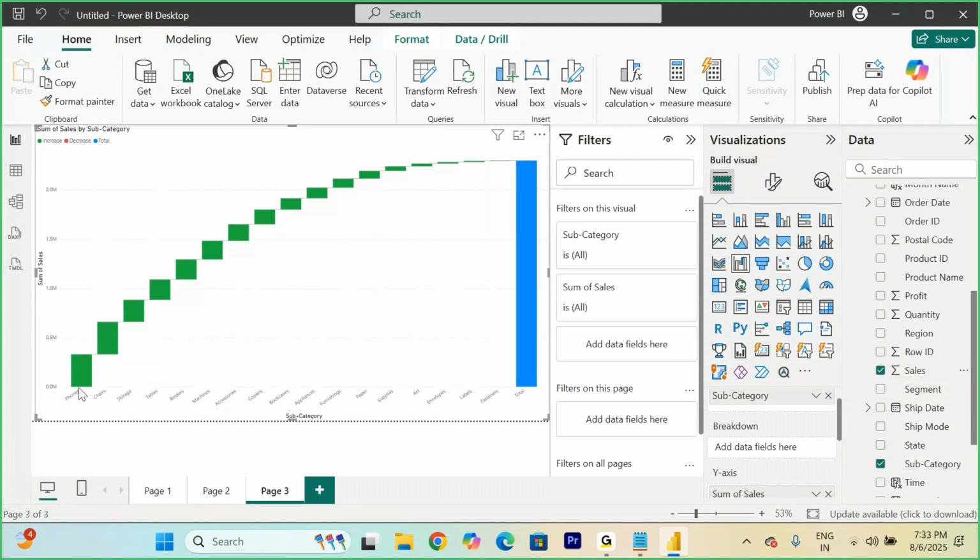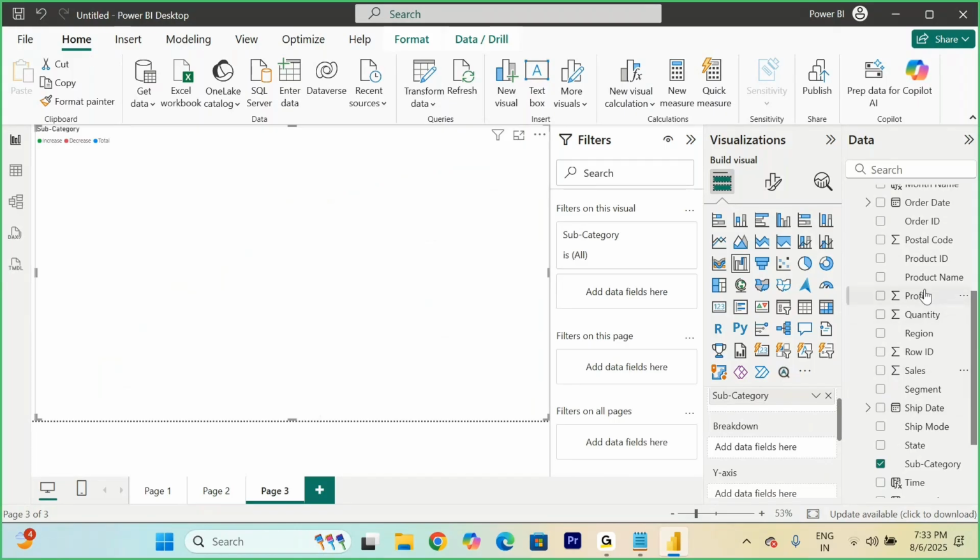Just observe, the phone's sale value is this much. For example, this is our entire store, our entire business. Only phones contribute this much amount, and next chairs contribute this much amount, storage contributes this much amount, like this. Which means that this is a running total. You are counting the sum of all the totals. That is how you are going to use this waterfall chart. Not only for the positive, all are given in green color. So instead of this sales, I want to take the profit.